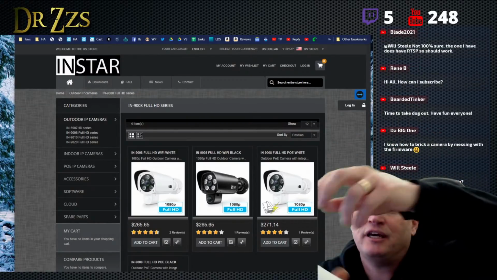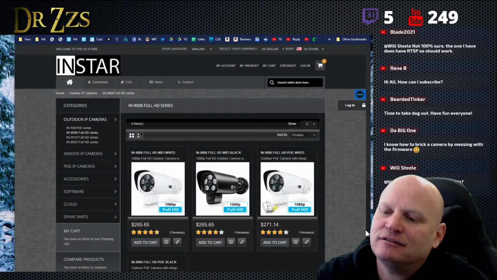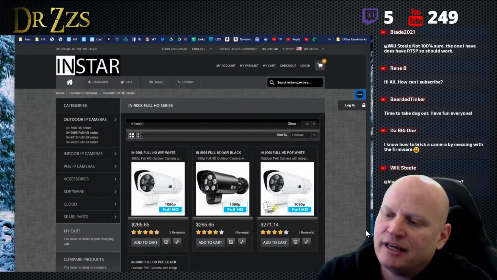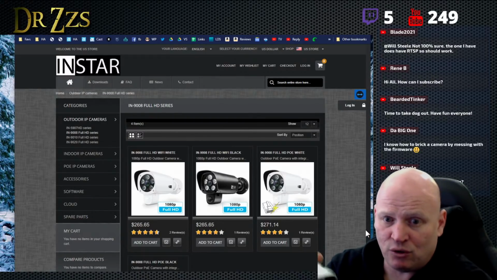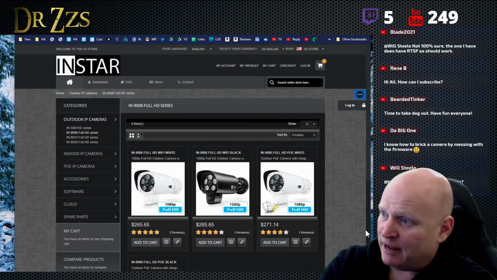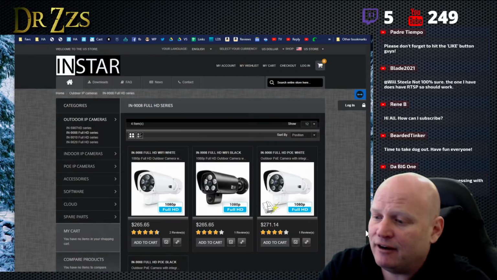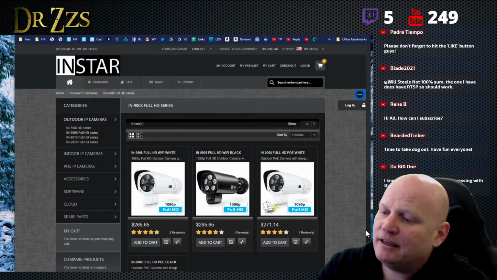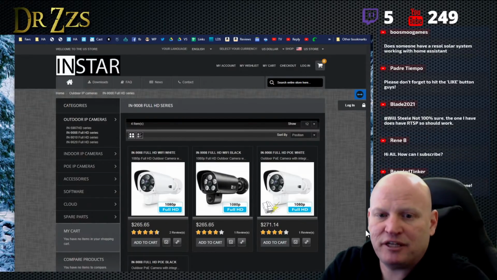Foscam 1080p Wi-Fi outdoor camera. And I've got another one of these that works great. This one will work when I'm in the house, seriously, on one side of the door. When I put it outside, it stops working. I don't understand. I don't know if there's something wrong with the Wi-Fi antenna, but as soon as I take it outside, it's done. It doesn't connect anymore. It makes me really sad.